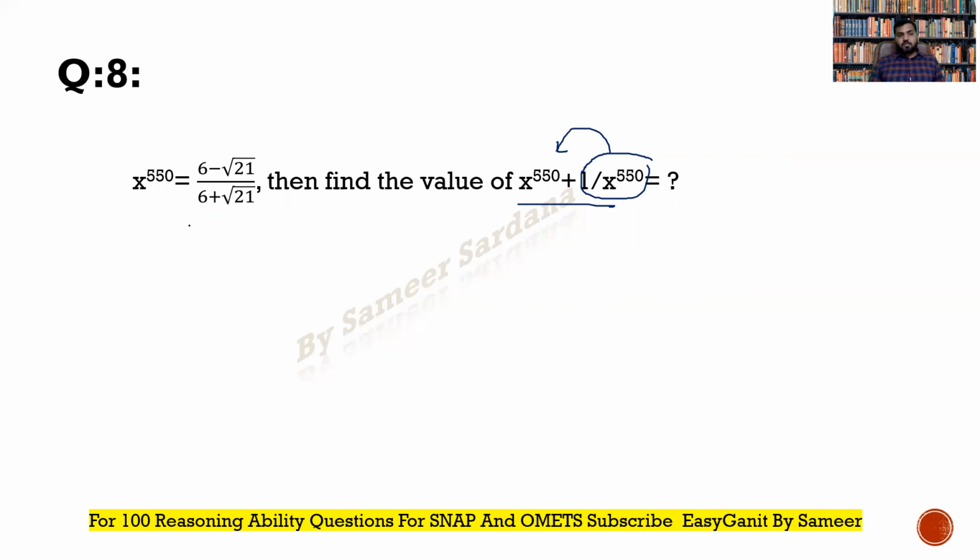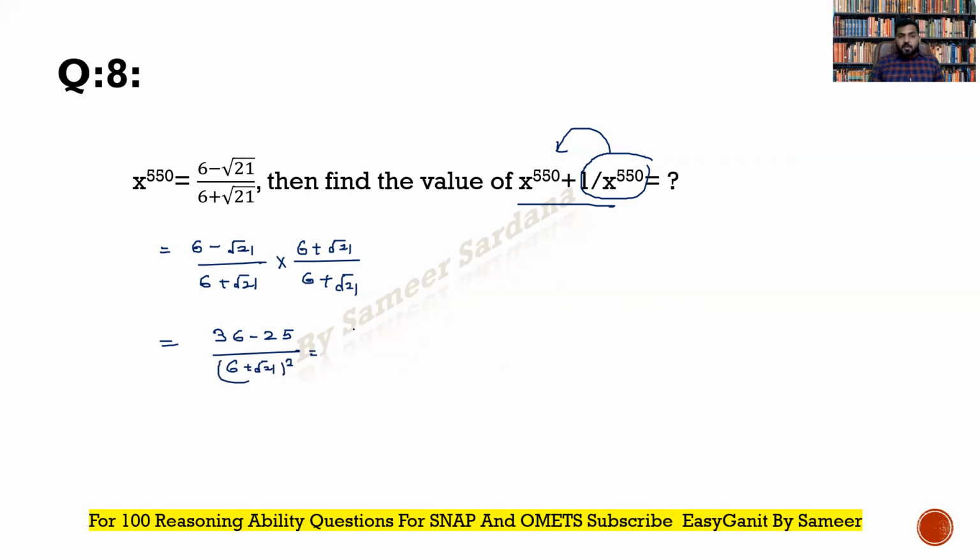If I have to first simplify this, it has to be rationalized, right? Rationalize this term, multiply this whole term with the numerator with 6 plus root 21 and with denominator also 6 plus root 21. Now this will be A square minus B square, 36 minus 25, A minus B, A plus B, A square minus B square. But in this case, I'm getting denominator as, okay, this would be 6 plus root 21 whole square, right?